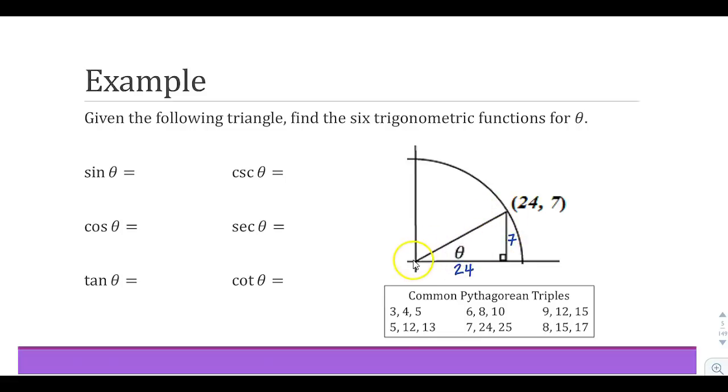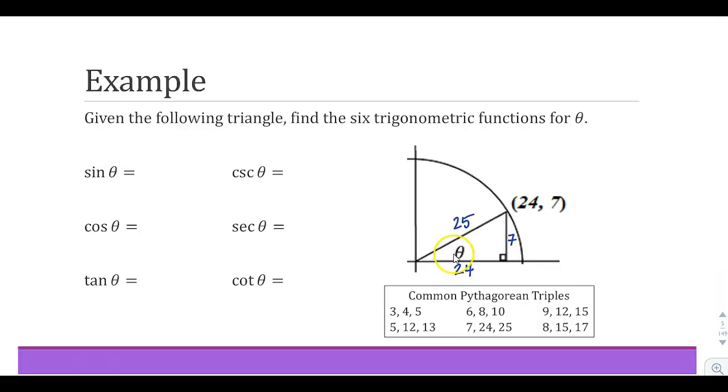So now I'm in need of my hypotenuse in this right triangle, and this is actually a common Pythagorean triple. So the common Pythagorean triples are provided here, or a few of them are provided here. So they're definitely worth memorizing so that we don't have to always work through the Pythagorean theorem. So if my two smaller side lengths are 7 and 24, that automatically makes the hypotenuse 25.